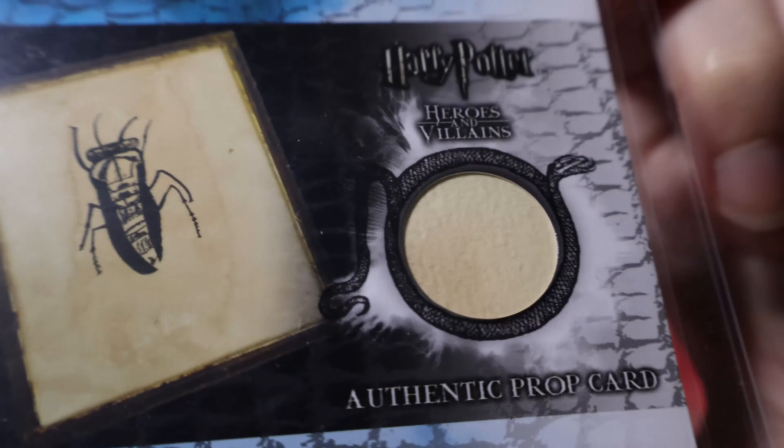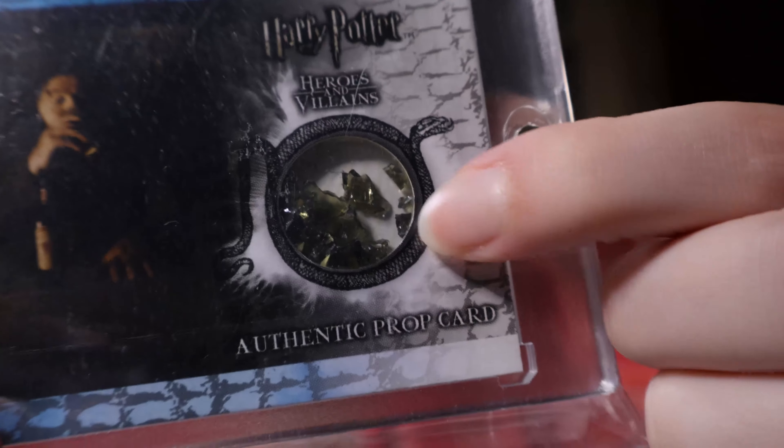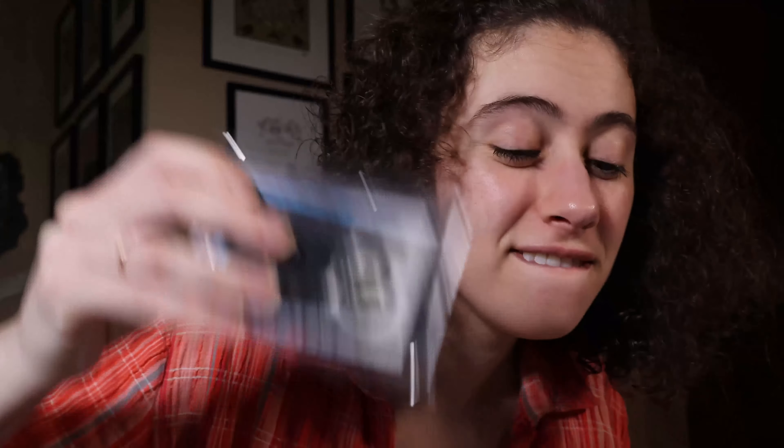You can see Hagrid. It's a bit dark — it's just a very dark card. All prop cards are blue, and on the back they say P. Next is Mystery Munchies Coffee Cups, number 129 out of 160. These are the coffee cups at the Ministry of Magic. All prop cards also have the Death Eater mask on the back to distinguish them. Then we have the Mortar and Pestle, number 48 out of 150, used in potions.